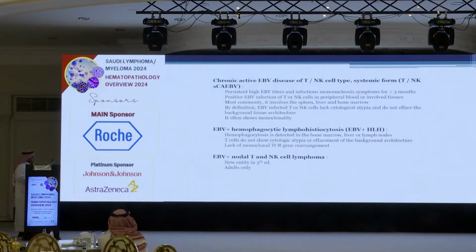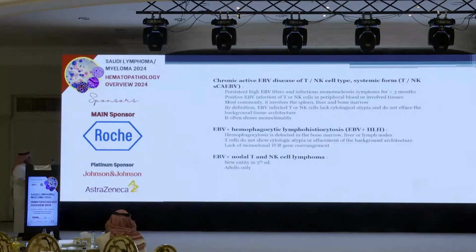The other important differential diagnosis is EBV positive HLH. This one is very difficult to differentiate from systemic EBV positive lymphoma of childhood, especially in early presentation, as both have similar morphology in early stages, but usually EBV HLH lacks the monoclonality of TCRG rearrangement. Sometimes some cases are reported to be monoclonal, and this is very difficult really.